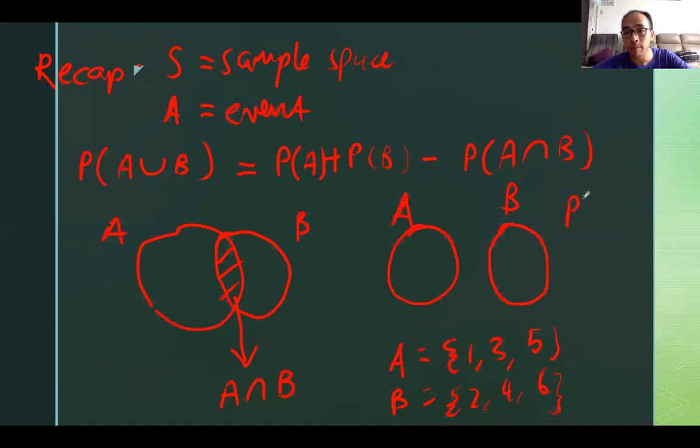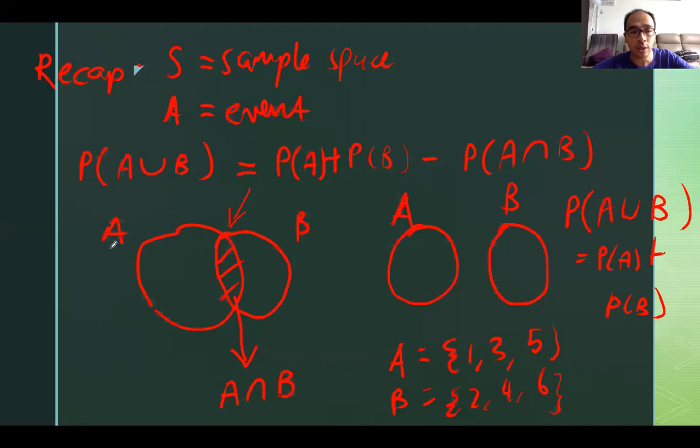So in the case now where there is no overlap, the thing that we need to talk about is the probability of getting A or B is the probability of A plus the probability of B. So if you look at this, this is almost similar to this. Kan? Cuma, the probability of A or B in the first subtopic, dia mengambil kira case yang ada overlap in this way. But if there's no overlap and it is mutually exclusive, ini kita mesti fikir tahu. It doesn't come automatically. We have to think and see, are these exclusive or not? Ada overlap atau tidak.